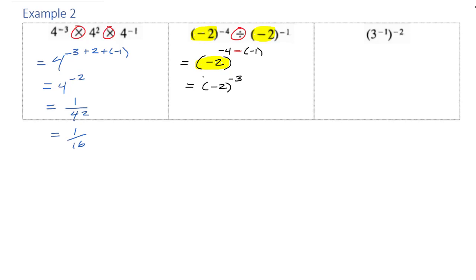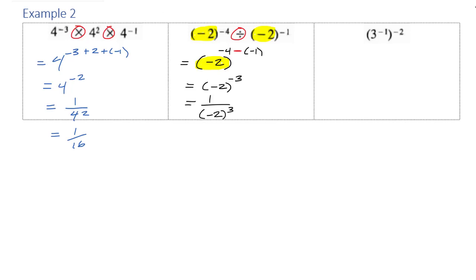Now that I've got it down to one term with that negative exponent on, because sometimes you do these operations here or you do these operations here and you don't end up with a negative exponent at all in the end. So you know what? Now we get it down here and now we do have a negative exponent. We're stuck. So let's just finish it. So this is 1 over negative 2 to the 3.